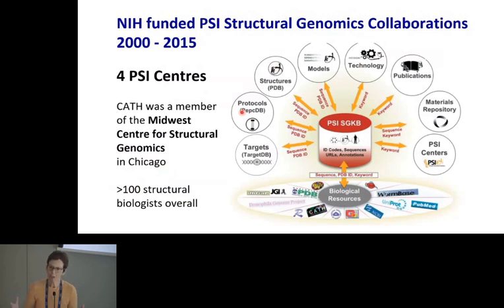And this was a massive project in the States. So at the end of the Cold War, they had a lot of money. They didn't know what to do with it. And so they decided to put it into environmental research, but also into genomes research. And we were very lucky to be part of the Chicago Center in that. What they wanted to do was to take all the sequence data in UniProt. They could see that the structural data mapped to probably less than 5% of all that sequence data.